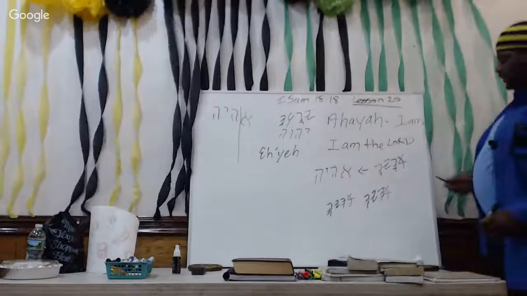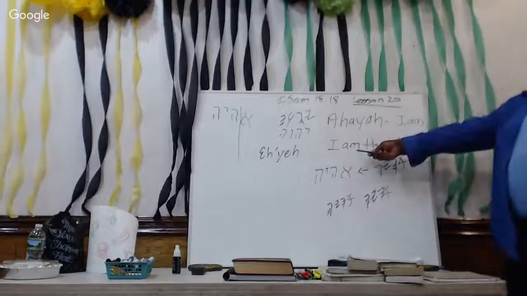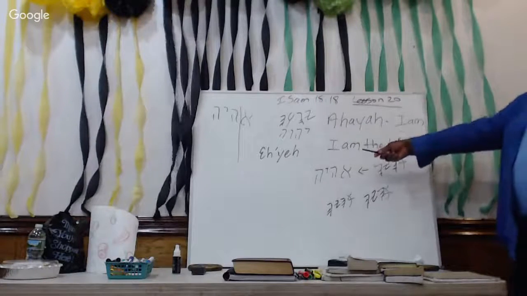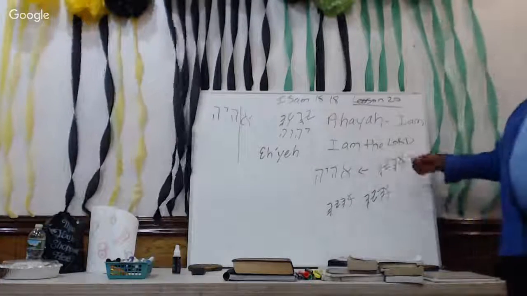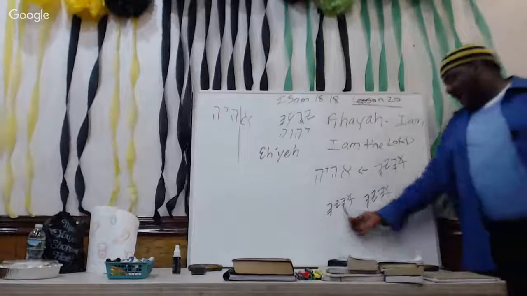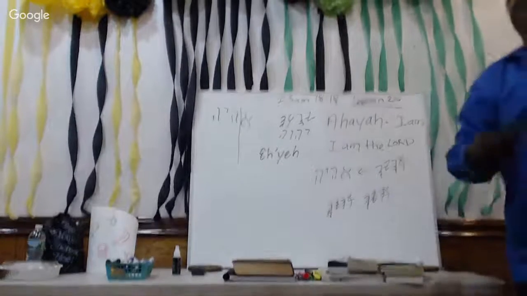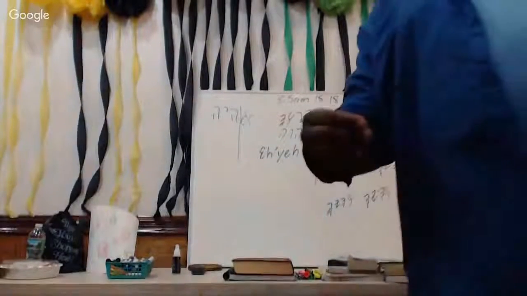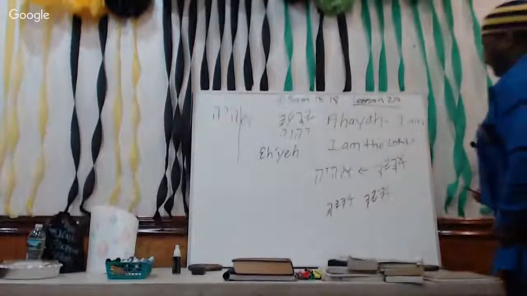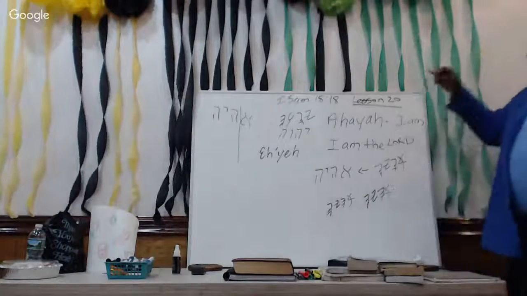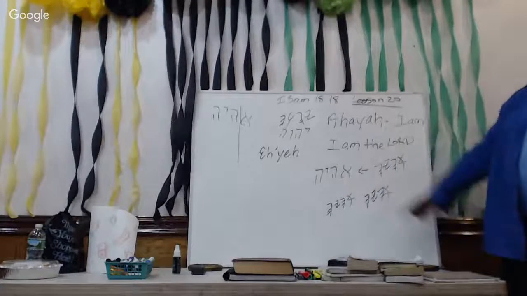If you're saying that Ahaya or Ehyeh is "I am" in meaning, and is also the name of the Most High, that means the Most High saying "I am the Lord" in English is said in the Hebrew as Ahaya. So that means the person saying "I am the man" would also say Ahaya or Ehyeh, Haish. But if that is the case, then how can a man call himself using the same exact things as the name of the Most High God if the name of the Most High is truly Ahaya or Ehyeh?